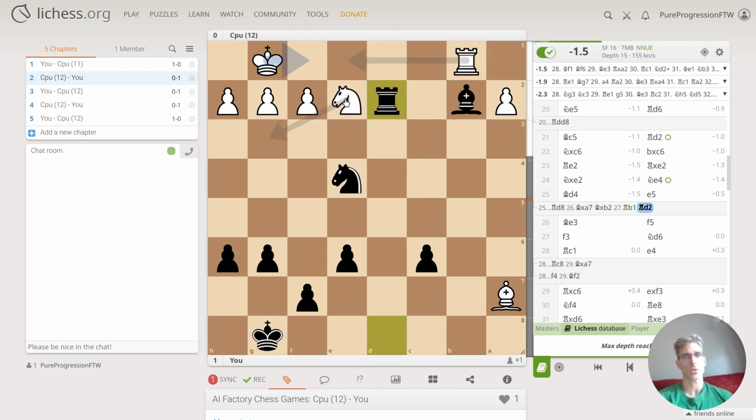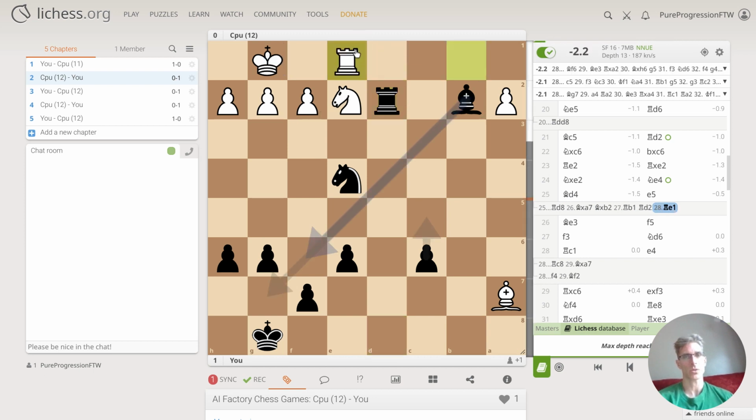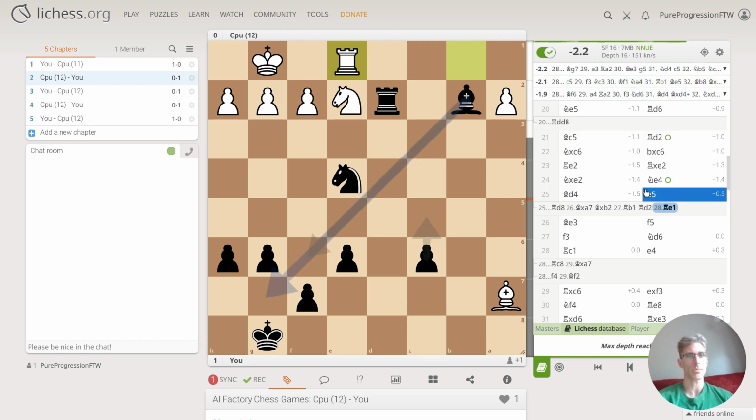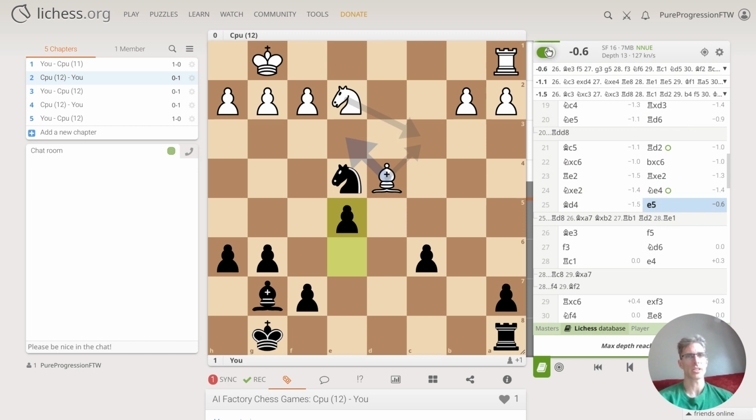And actually, this is quite bad. If the knight moves, this square is weak. And if he has to play like this, it's quite passive. So, yeah, you can see black's doing exceptional there. So e5 was a mistake.